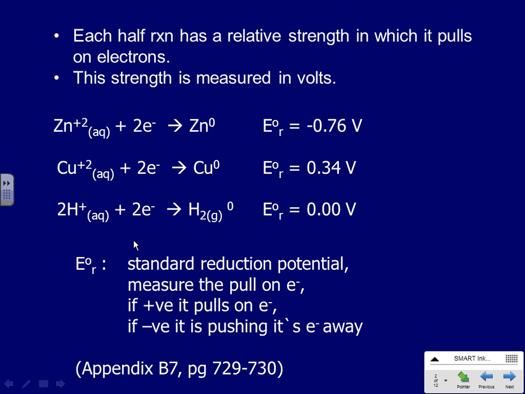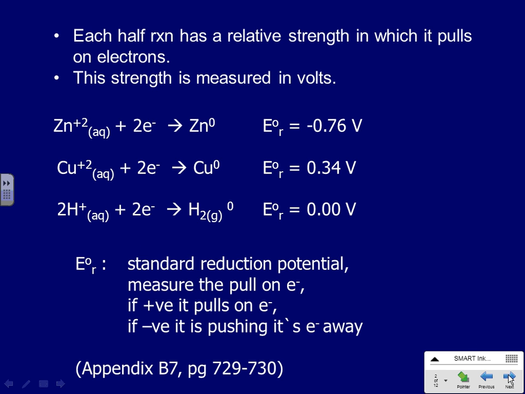But if a potential has a negative, it means it doesn't want to pull on electrons. It means that this zinc actually wants to get rid of its electrons compared to hydrogen, all right? Because you must always compare two locations on the grid to see whether one is higher or one is lower. So the way we're going to think about this is that H is our standard. It's just simply our middle rung. Anything with a positive voltage means that it wants electrons, and anything with a negative voltage means it really wants to get rid of its electrons, okay? And that's because we're comparing it to hydrogen. So you can think of the positive as being that it pulls on electrons, it wants to be reduced, but the negative, you can think of it that it would rather push its electrons away. If it was compared to hydrogen, it would rather be oxidized, okay?